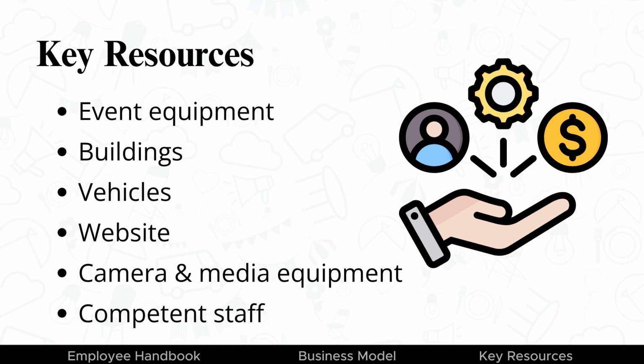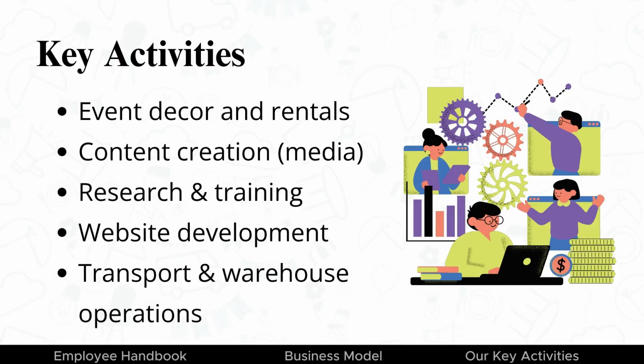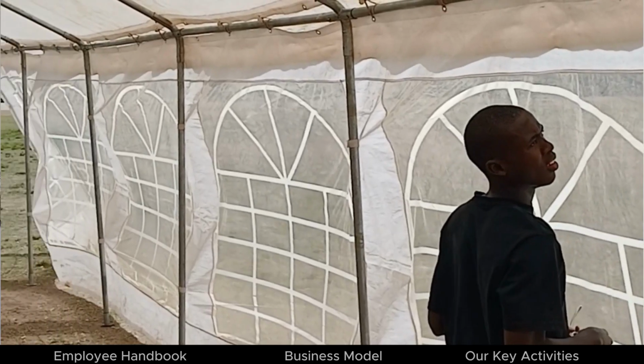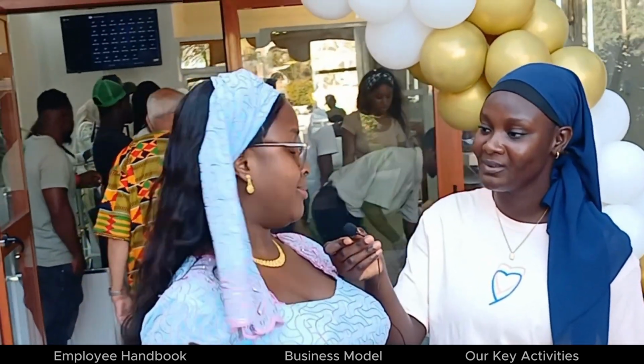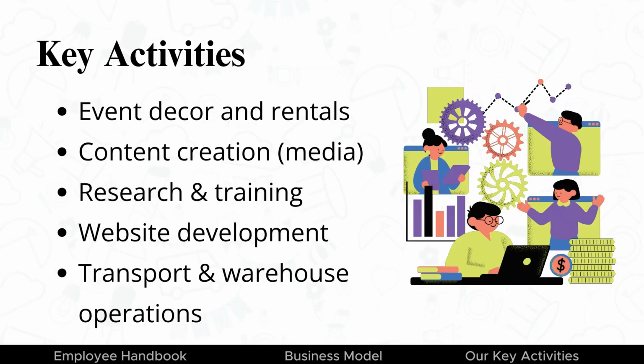All right. And then key activities. What do we do on a daily basis? Okay, we do event decor and rentals. Okay, we do content creation. Remember, media, displaying what you do. Whether you are a marketing manager, tell people about marketing, the latest marketing techniques. Teach the world, teach Jollof Events, teach everyone.